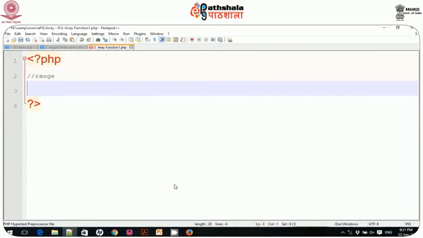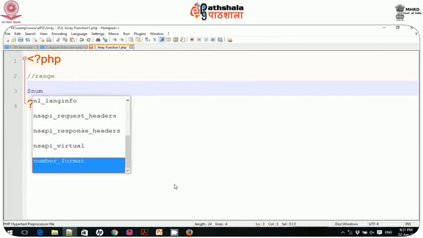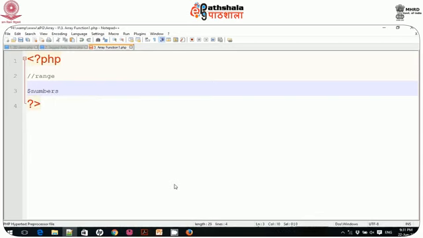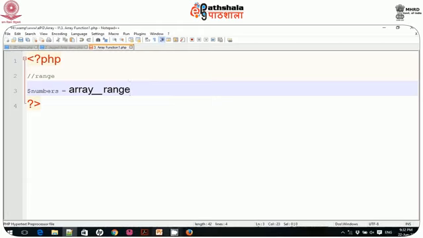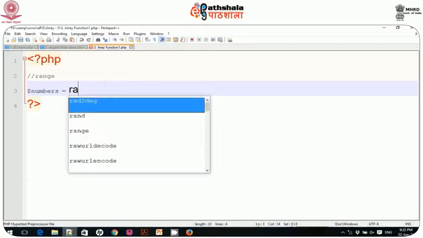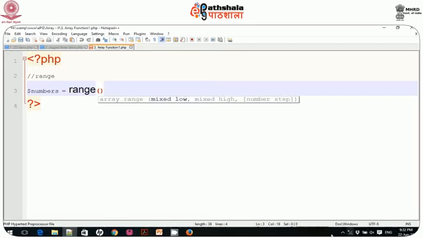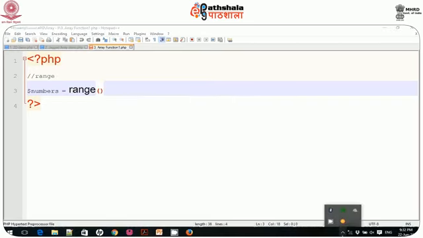So just define $numbers is assigned to array underscore range. The function is only range, so I don't need to write array, just type range, and let me provide values for this one. So here I define values from 1 to 10, and I want to increment it by 2.